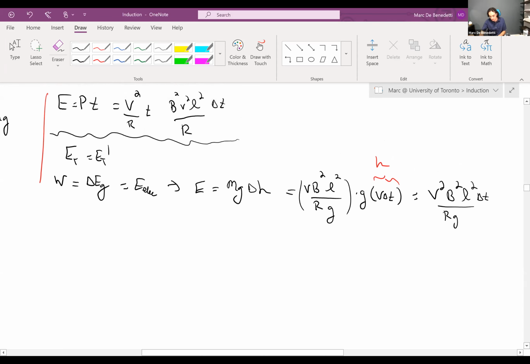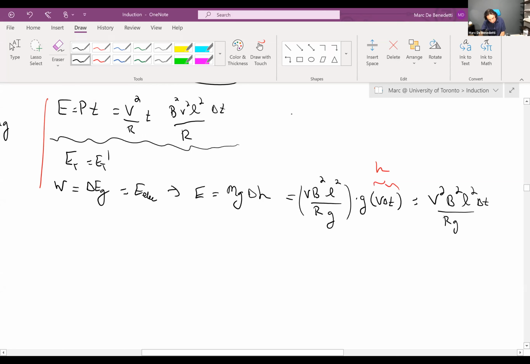And that is actually the same equation. Oh, maybe I should draw that in a different color. That is actually the same equation we obtained by setting up a completely different formula. Before, we set up energy equals power times time, where the power was V squared over R. Completely different than mg delta H, but the two produce exactly the same result. And this really is the beautiful part of physics. It's that the math behind the physics really does provide insight into the underlying concepts that are happening here. So I think this question is super cool.